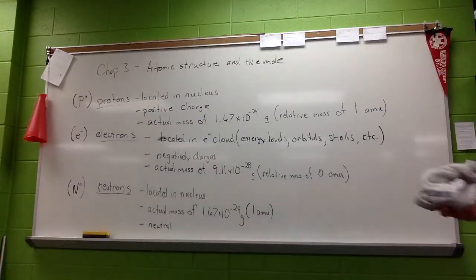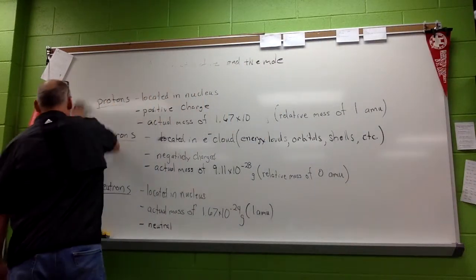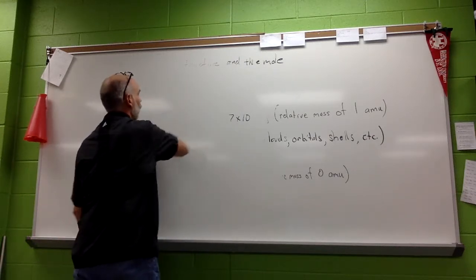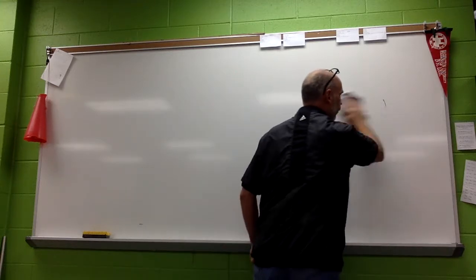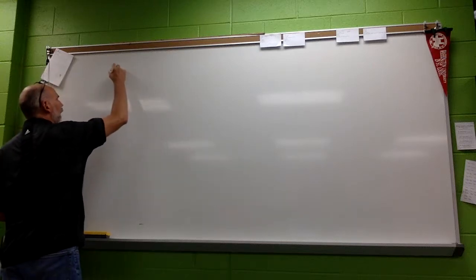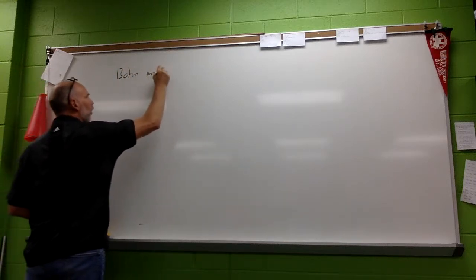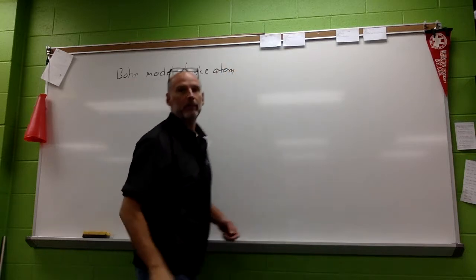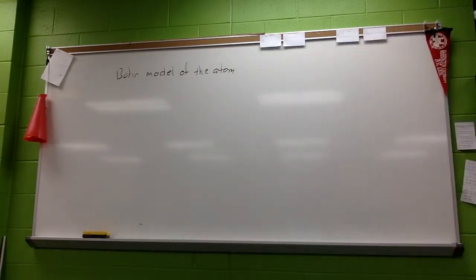All right, so far so good. Can I move away from here? Okay. Now, the next thing we're going to do is a brief review of something you've covered in a previous class. We are going to eventually get away from this idea, but at least for the time being, it served its purpose for what you have done with the atom so far. It's going to serve our purpose for what we're going to do with the atom in this chapter. Next chapter, though, we're going to expand it and get into more detail. How are all these things oriented? Well, we're going to look at the Bohr model of the atom. Have you guys been introduced to the Bohr model of the atom? Okay.